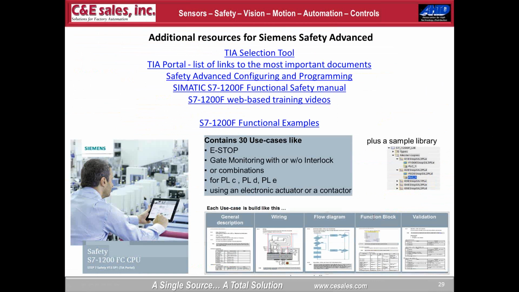And down at the bottom is the 1200 functional examples that contains a lot of examples of primarily door access applications. It's useful as a safety learning tool because it includes these flow diagrams and these function blocks and this validation information that's necessary for you to do if you're doing an accurate and complete risk assessment.